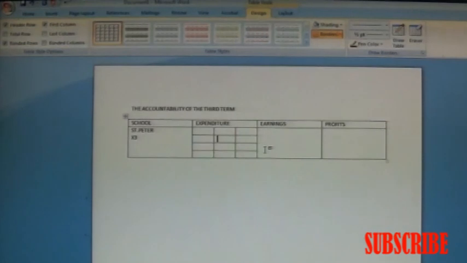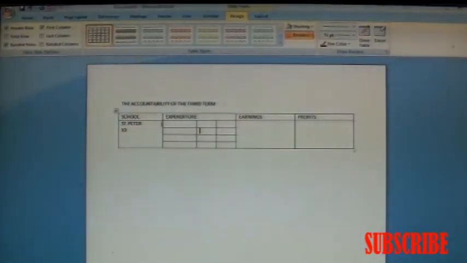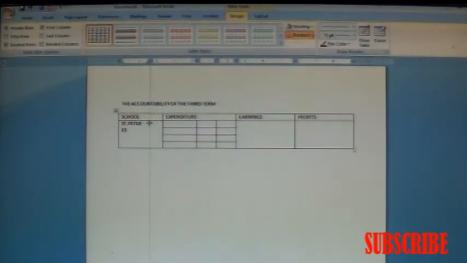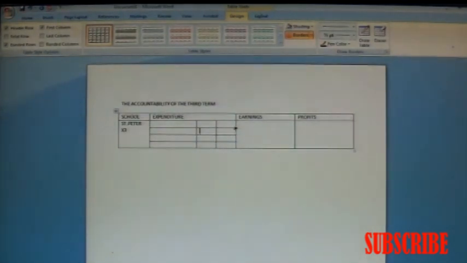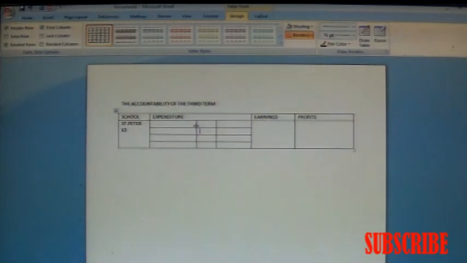Then you can reduce the size of this one and this one, so that you can get the size of this one to become big. You just come here and you get a plus. Just come here and you get this plus. After getting this plus, you click and you extend to these ends. Okay, like that. Then even this one you can reduce by getting this plus and you extend to these ends. Then you can also increase and reduce this one so that you can increase the middle one.